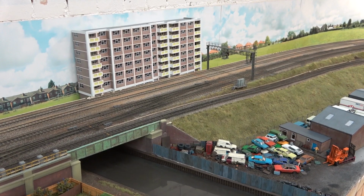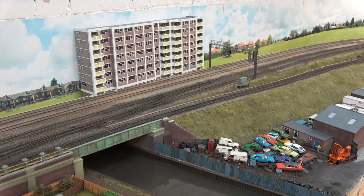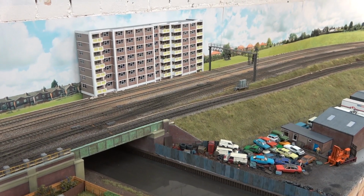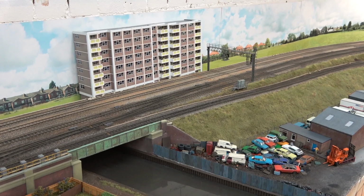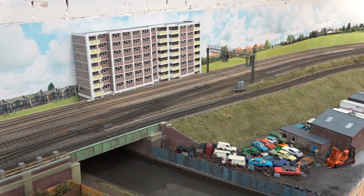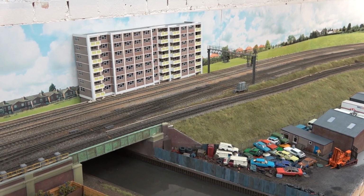Okay, so there we have it, loosely placed into position on the layout. Its final position may differ slightly, it's just laid in place at the moment, and of course I need to construct a board for it to sit on, and all of the relevant detail and scenery needs to be added to that, and we'll complete the retaining wall detail for the wall on the far side of the layout that meets the building just there.